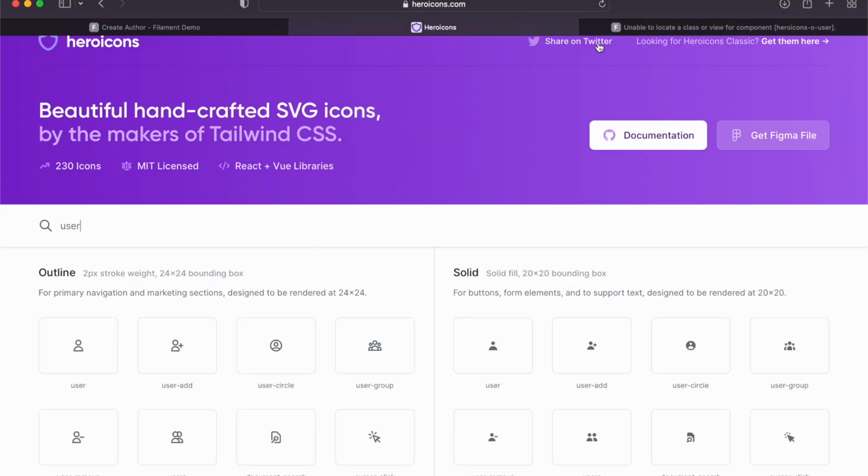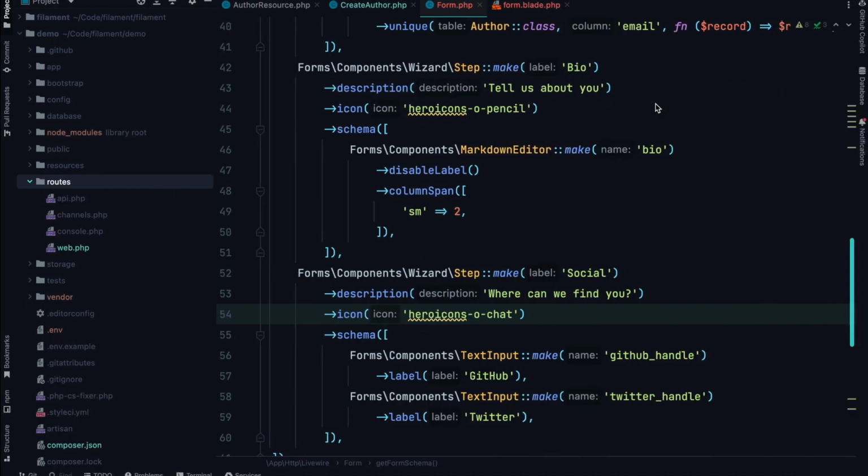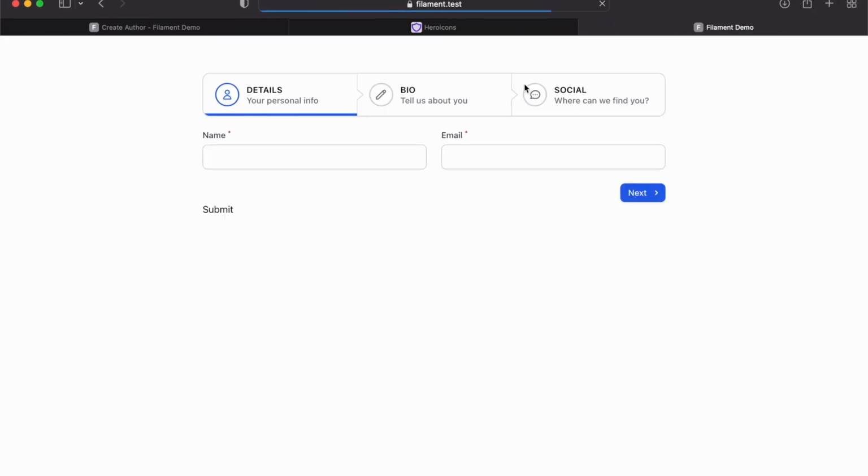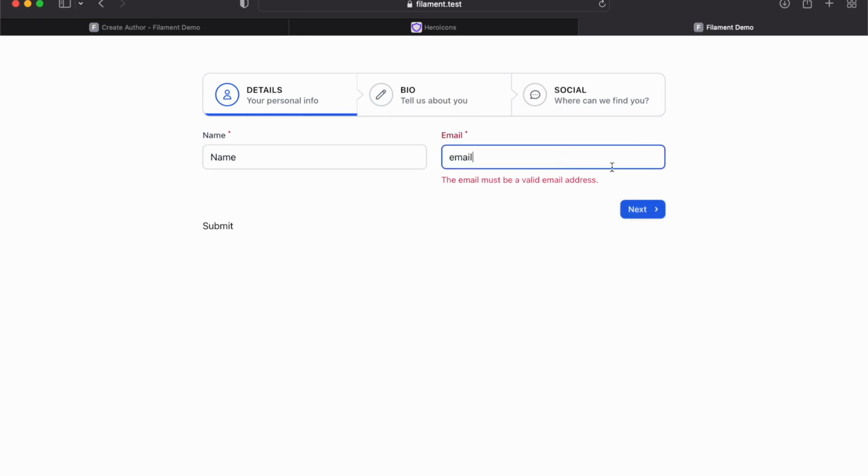Heroicon, oh user. I think it's heroicon. There you go. Name, email. Those will work. Navigating between steps works, validation works.